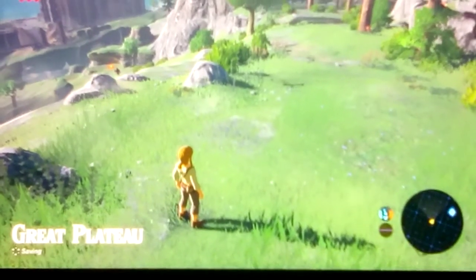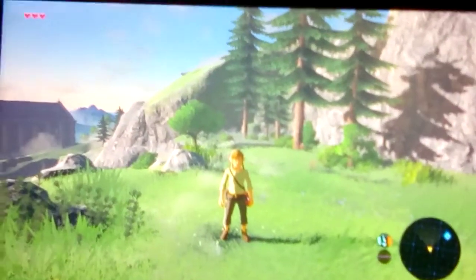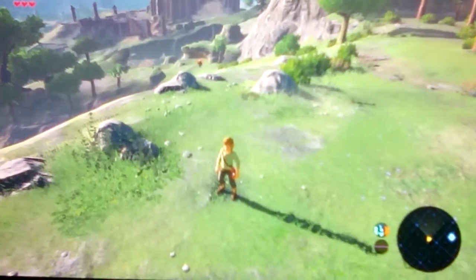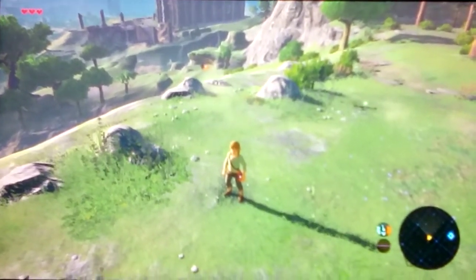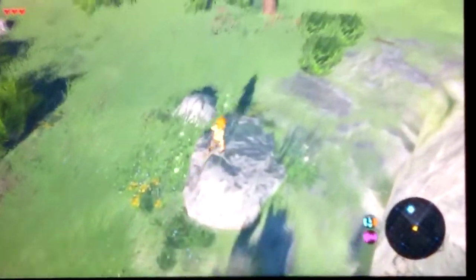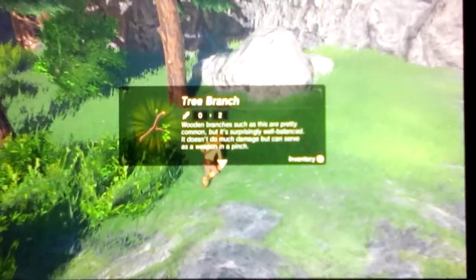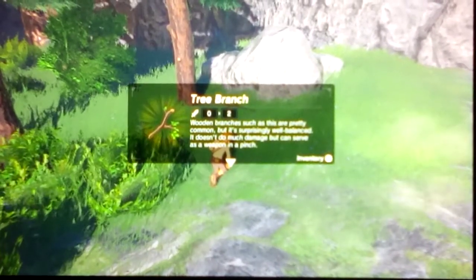Alright, so now we have control over Link again, where now we are in the open world part of the game. Obviously, it's going to have us go through a tutorial where we go down there, but then past there, it's completely open world, and you can go and do anything your heart desires. So, over here, I'm going to search over here, because I know there's some few items back here. So, we got a stick. Tree branch. Wooden branches such as this are pretty common, but it's surprisingly well balanced. It doesn't do much damage, but can serve as a weapon in a pinch.